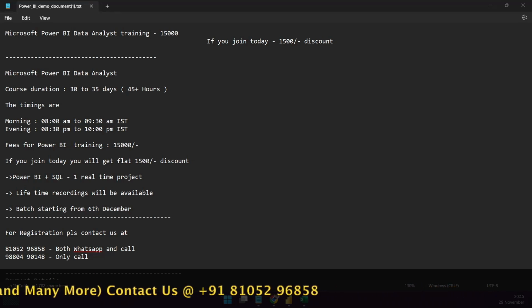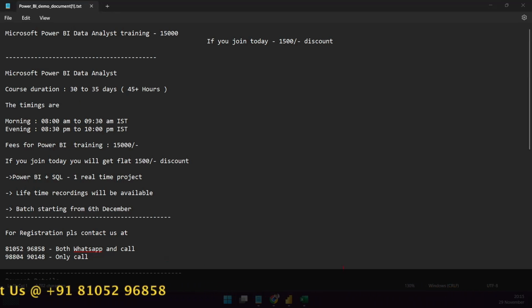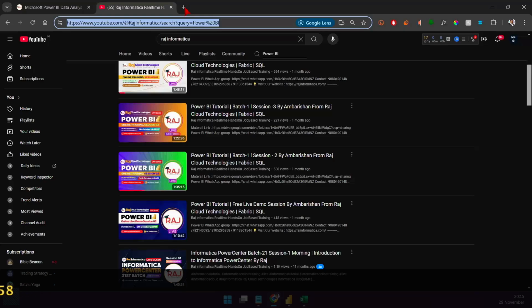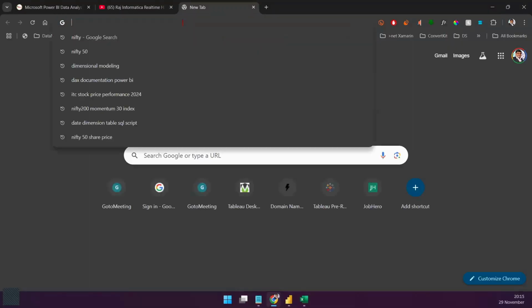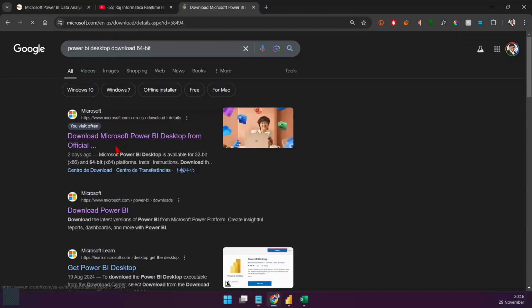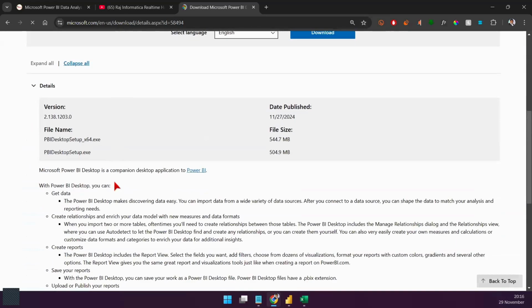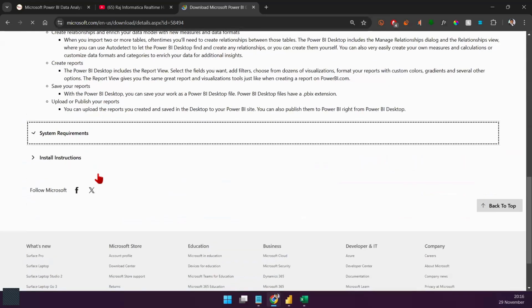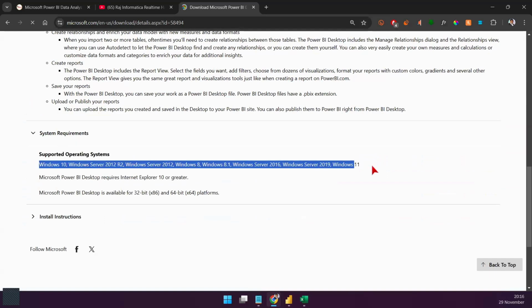You won't be able to install it directly because of the way Power BI is designed. If I search for Power BI Desktop download, this is built for Windows. But there are other options, like running a virtual machine inside it. I can help you with the cloud-based environment setup.